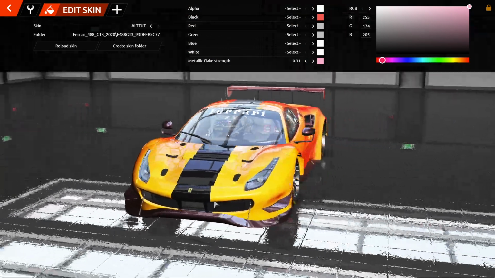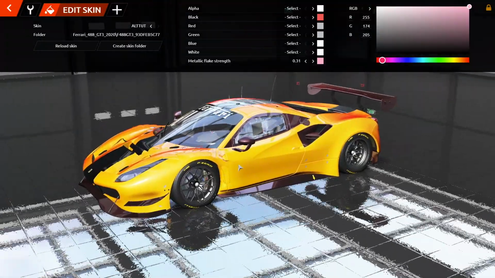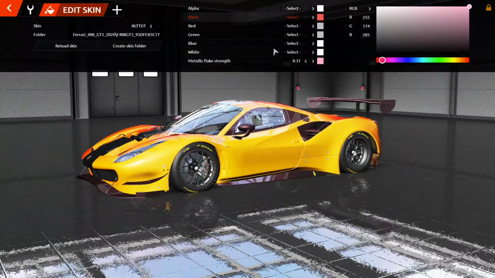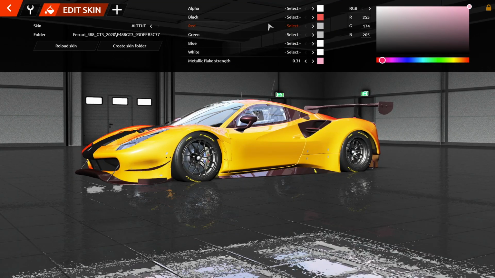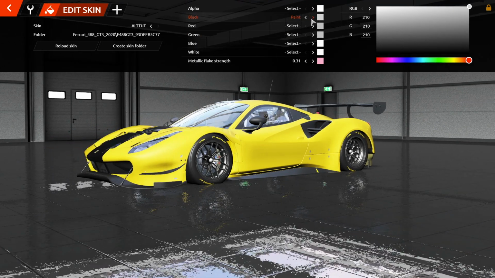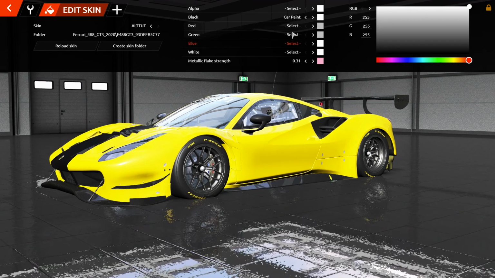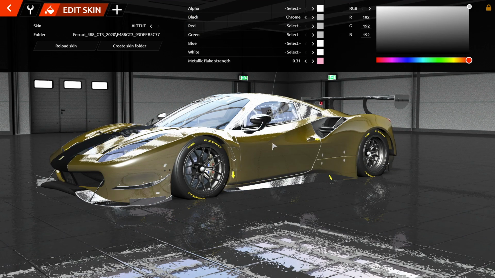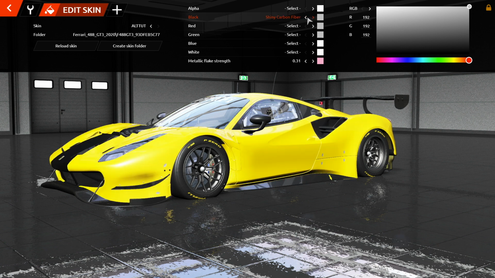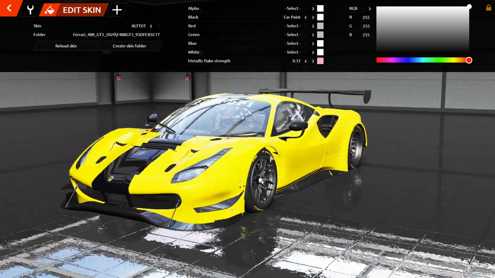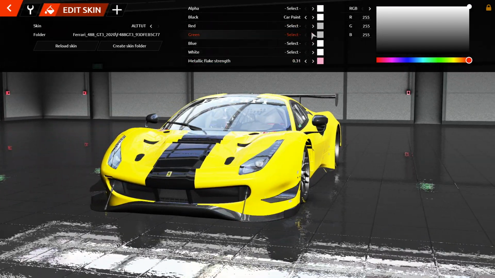So we could align or map materials to the layers of the region file. The black layer is the basic car paint, and we can say it's just paint, or it's car paint, so it's a little bit shiny, or we can say it's chrome, so it's a chrome-like style with yellow. We can go over here, have a carbon matte paint and so on. I would like to choose car paint, and the stripe was mapped to the green region layer. So we could also choose a different material for the stripe.